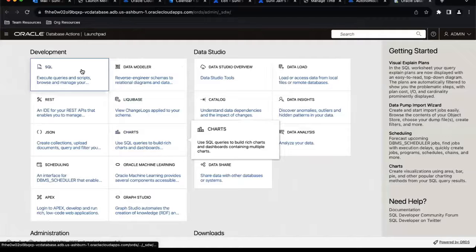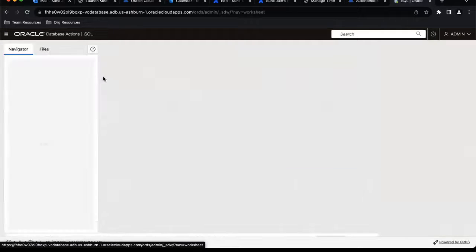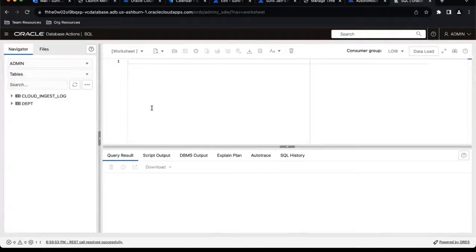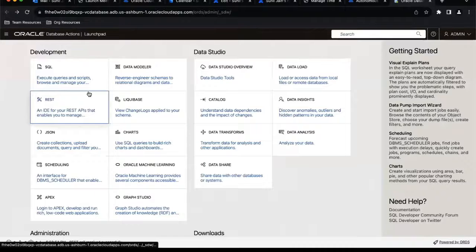And let's say I want to use the web client for SQL. So here I am, going to be in, and I've got access to SQL Developer. Currently, I'm logged in as admin, which is not a role you'd usually use, but we could log out, log into a different user, and we can see I've got my tables loaded up here. It's just exactly what you would expect from SQL Developer. So you've got that in the web clients.